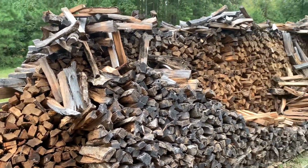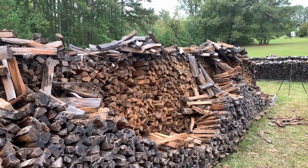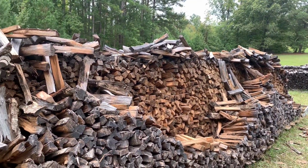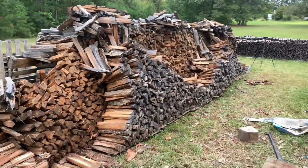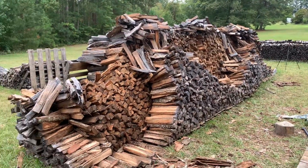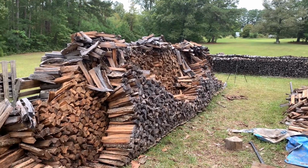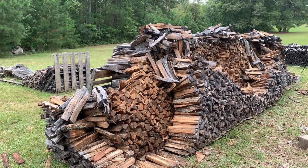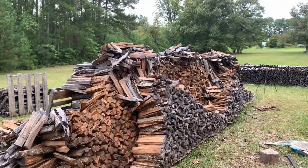Am I really gonna have to start stacking per tree and leave that by itself? I'm gonna have to be more selective about the wood that I do get. That way I don't have to filter through everything every single time to see which pieces are dry, which ones aren't, which ones have mold on them, which ones don't. Anyway, that's the latest in the wood yard.